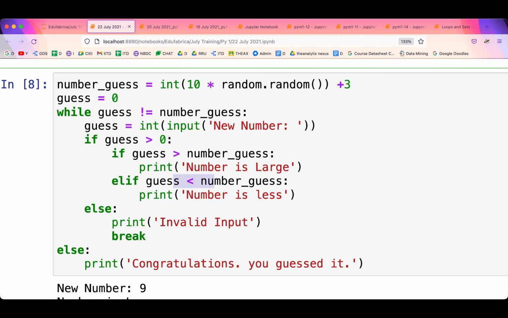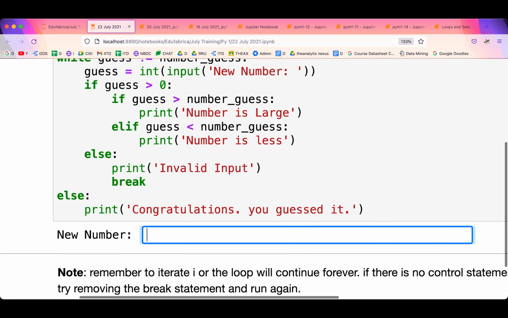And if you enter anything else, leaving aside 0 to 9, any kind of thing, it will just say invalid input and come out of the loop from that place. Okay, so let me execute it. New number, I'll just say 5 to 8.